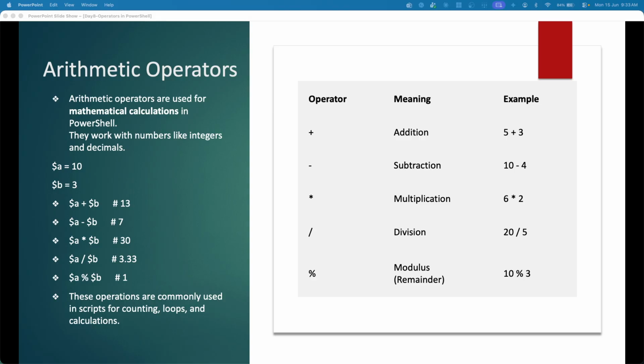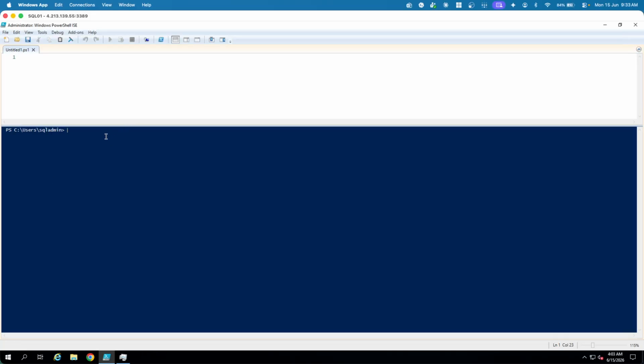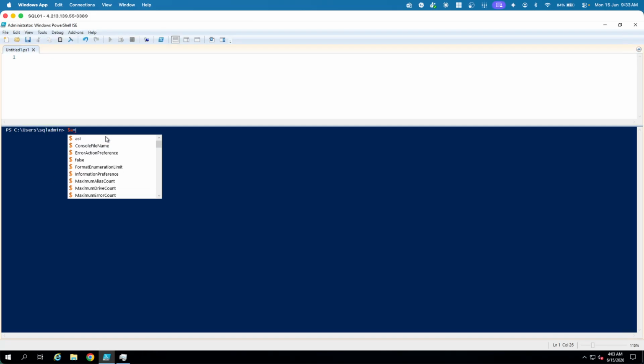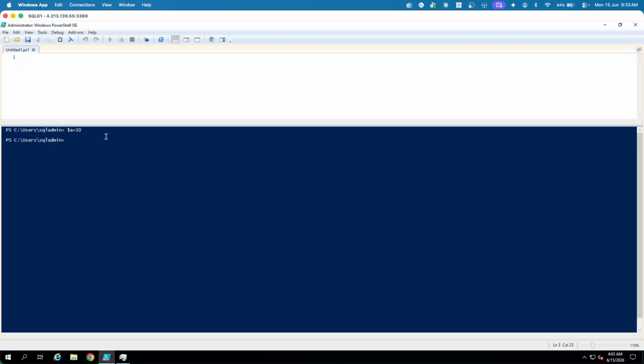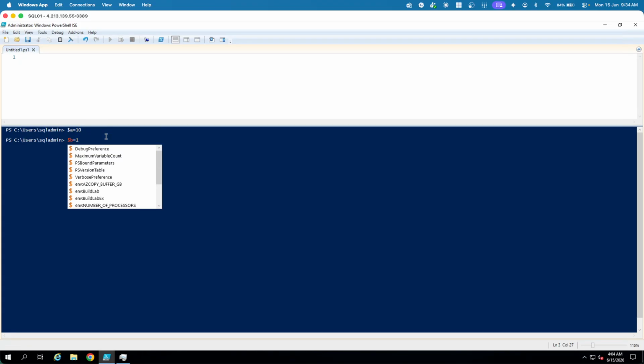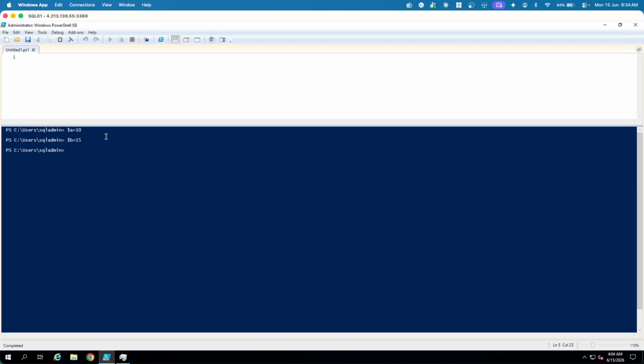For example, let me get into the server. I assign $a equal to 10 and $b equal to 15, and $sum equal to $a plus $b. What we are doing here is performing an addition operation.